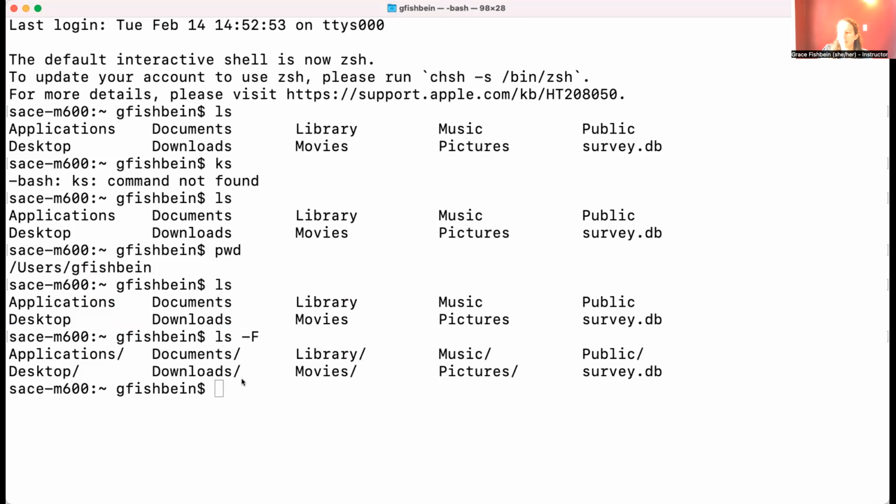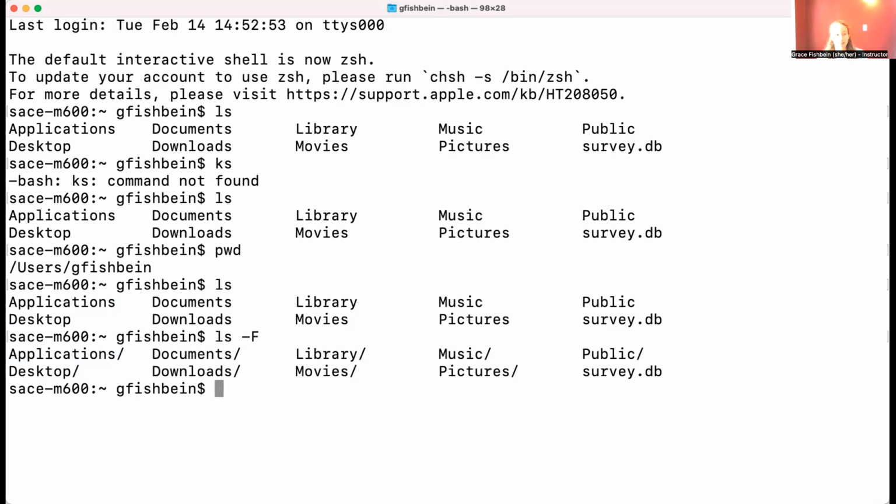Okay, so now I've got a little bit more information. This particular directory doesn't give me a whole ton, but we'll see shortly that you can see a little bit more, as most of these are directories. And really what this will tell me is if there is a trailing slash after whatever it is that's named. So up here, we didn't really know. Down here, we can see that that indicates that it is a directory. So the trailing slash means it's a directory.